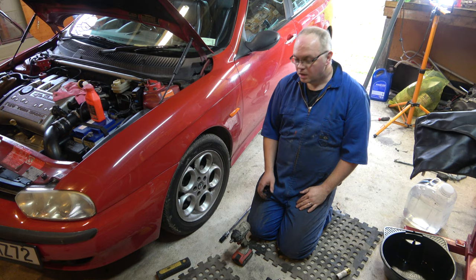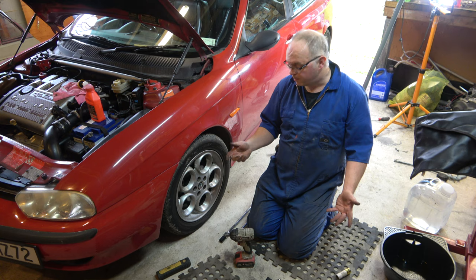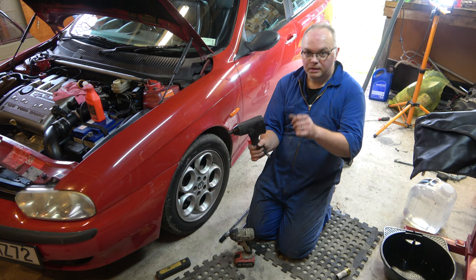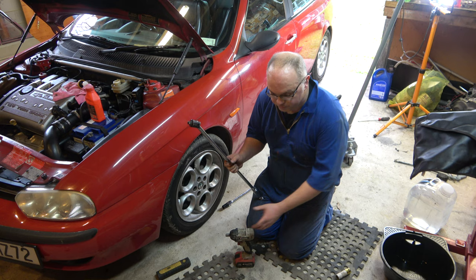Alright, so three of the wheels came off absolutely fine. I took them off with a little Tool Pro half inch 18 volt. Yep, they all came off, not a problem. Four of the bolts of the last wheel came off fine. The fifth one didn't come off with this. Didn't come off with the old air gun either. Didn't budge with the little bar. So, gonna try it with the big bar. Not really sure what's going on yet, whether it's cross-threaded or just really tight. We shall find out, but let's give it a go.